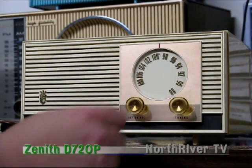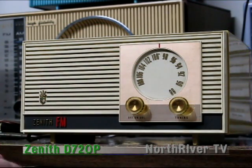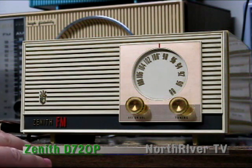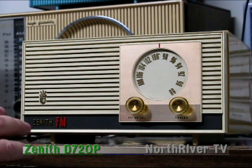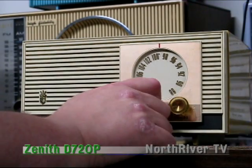electrolytics in it. Whenever you get a radio like this, a lot of people would think a tube radio with just a very low hum, which the camera may or may not be picking up, is normal, and it's not. Any time a radio hums, that's an indication of a problem. They're not supposed to hum. They didn't come from the factory like that. They aren't supposed to do it now. And 9 times out of 10, it's bad electrolytics that need to be changed out.